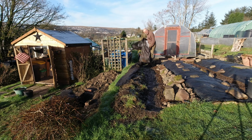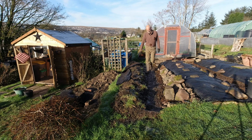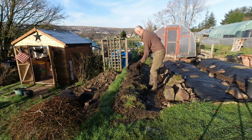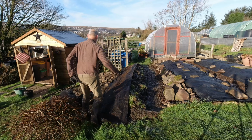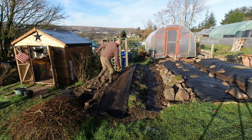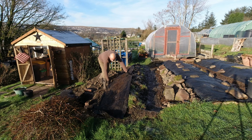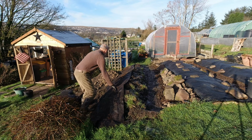Now this is only about 3 foot wide, maybe a bit less. So it's not going to go very far, but most of the weed growth is on the edge. So I think what I'm going to do is just let it drape over that edge. If this saves me a little bit of work later, I was going to shave that grass off, but I haven't got around to it. I think this will probably help.